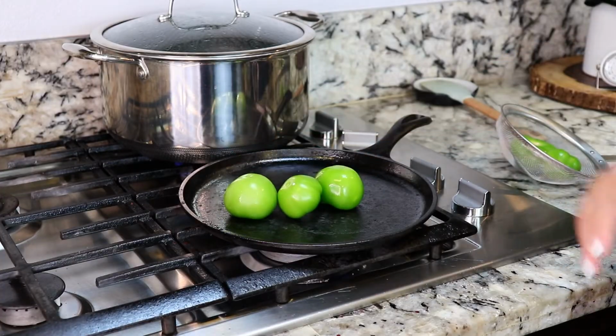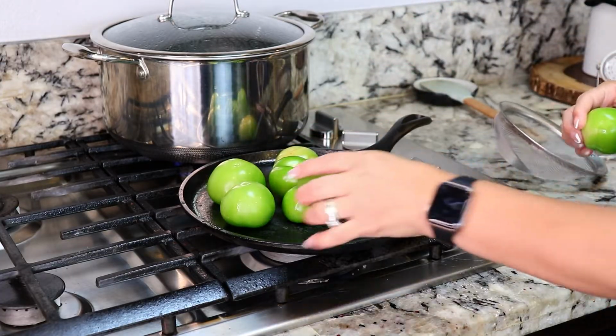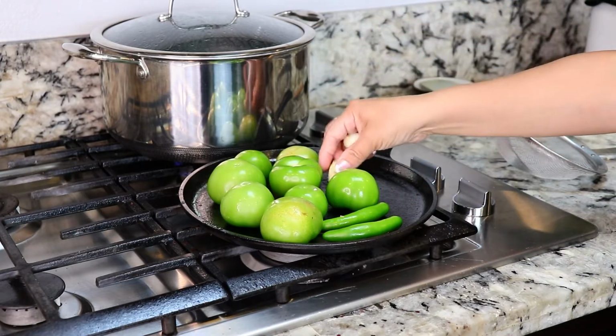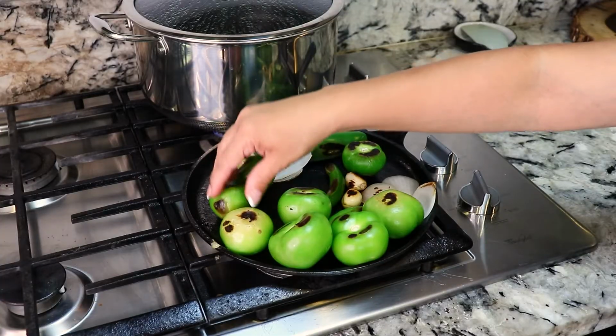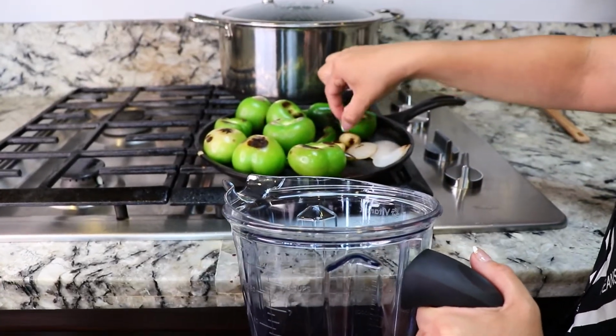While we wait for the rice to cook, I'm gonna start working on the salsa for the costillas. I'm gonna roast 8 tomatillos, along with 2 serrano peppers, 2 garlic cloves, 1 jalapeño, and 1/4 of a small white onion, and grill on all sides. The onion, garlic, and the chile serranos are ready.